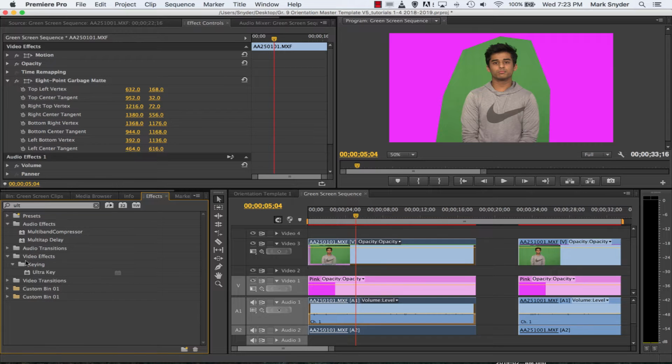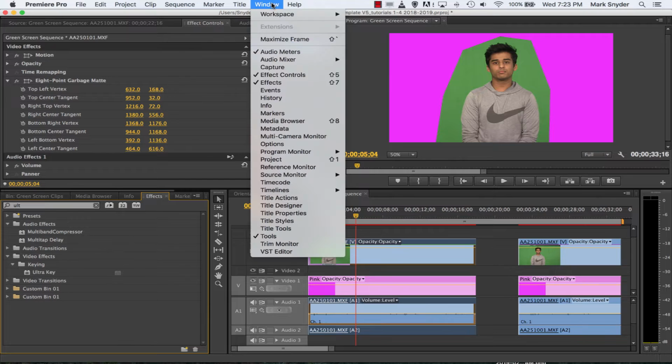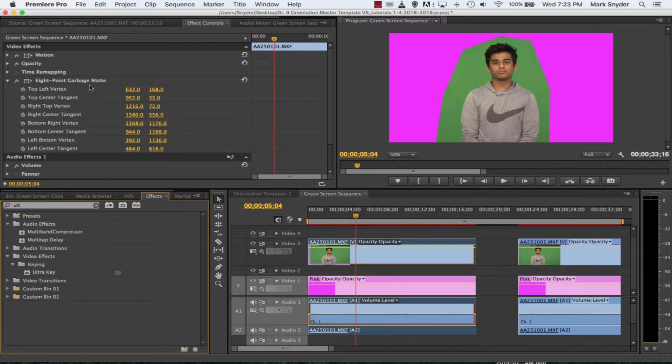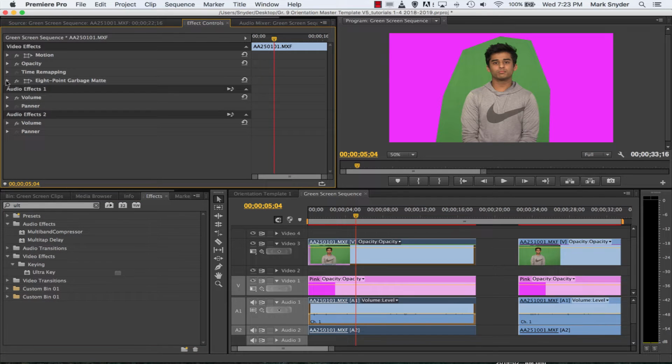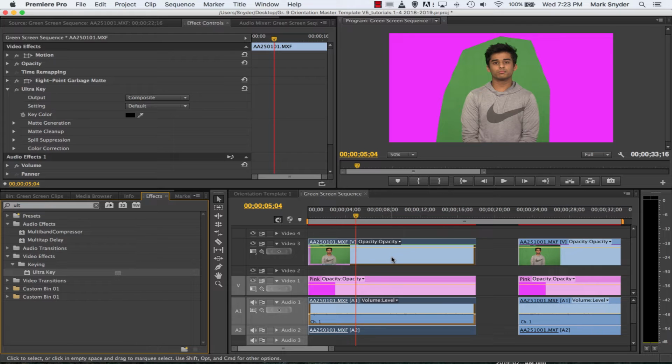When we add that, we're going to see it come up here to the Effects Controls. Again, if you don't see that window, open up Window and put a check mark beside Effects Controls and select it up here as a tab. Okay, there's our garbage matte. I can just close that up for now because I've adjusted everything I'm going to adjust there. Take the word Ultra Key now, take that effect, click, drag, and drop it again on the video, not on the pink, but on the video clip. Drag and drop it, and it's now on the video clip.